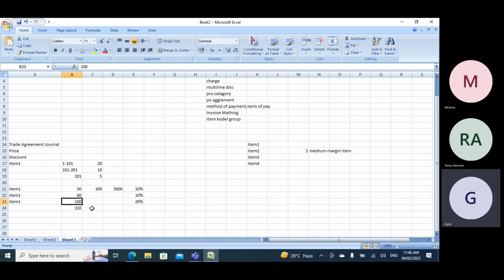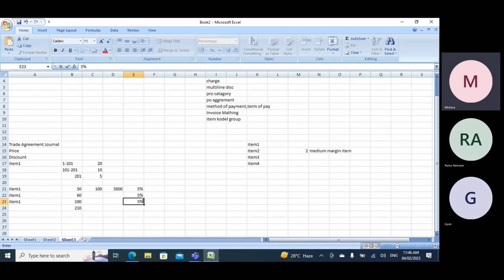Once you add 100 items for the same item, then again it adds 50 plus 60 plus 100, 210. 210 is more than 200, so 5 percent. Then what will it do? 5 percent for each line.